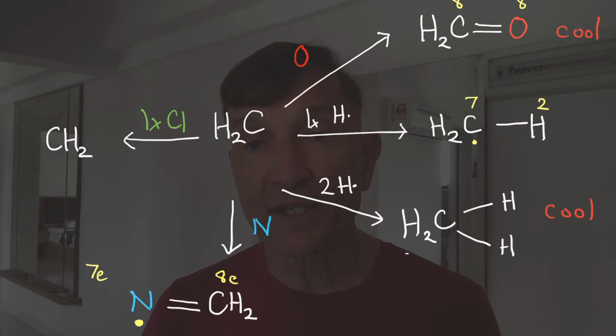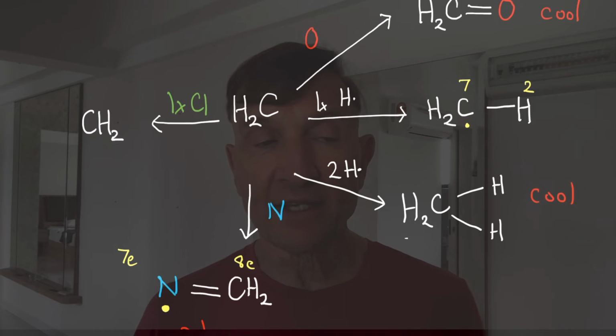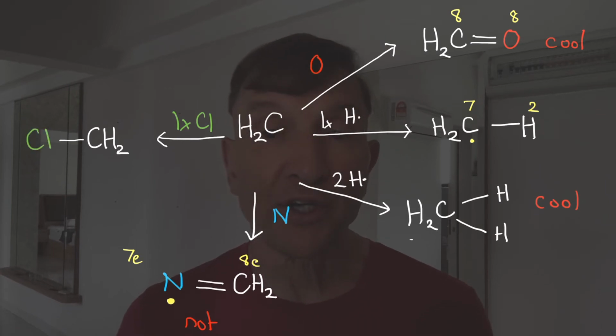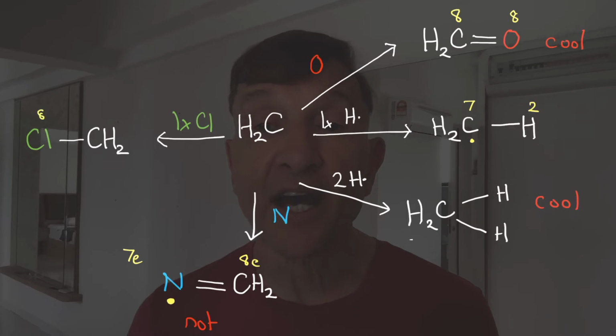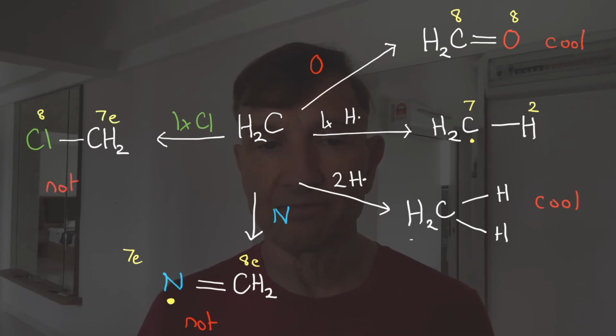If we take 1 chlorine atom, or chlorine radical you could say, and combine it with the methylene, well, that fills up the stable octet of chlorine, but it leaves the methylene group 1 short. So that would be a chloromethyl radical again. You need 2 chlorine atoms to make dichloromethane and a stable octet around the carbon.